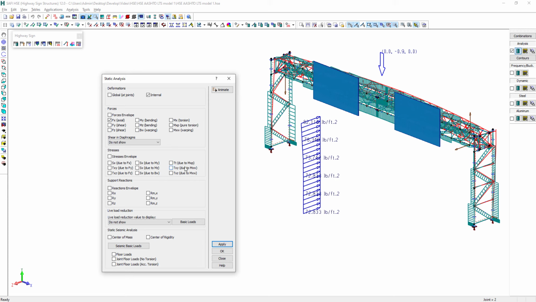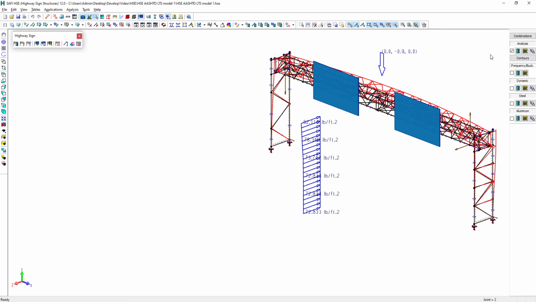Now, we'll take a look at the bending moments around the strong axes of the members. Here we can see the larger bending moments in the continuous main leg members. You can also look at the limit state design for that structure.